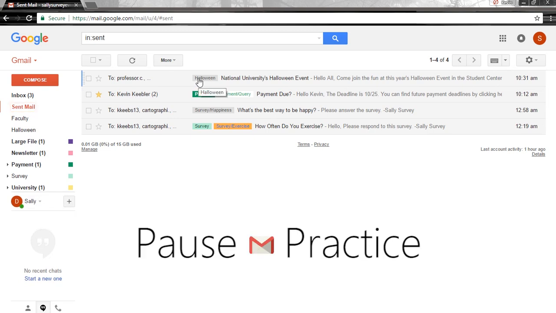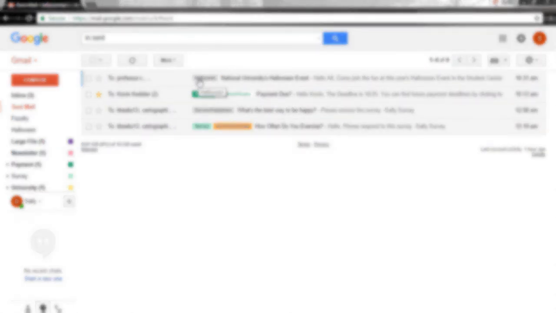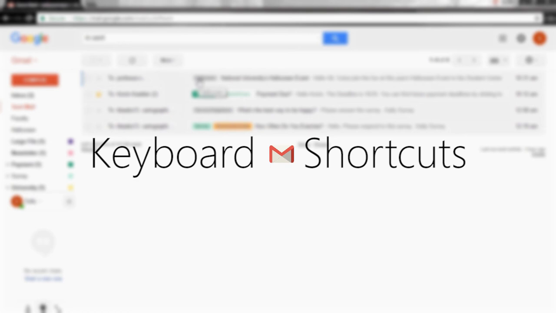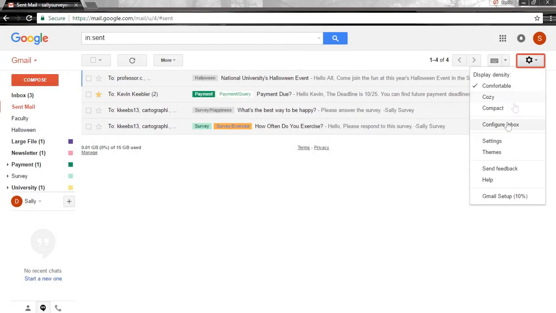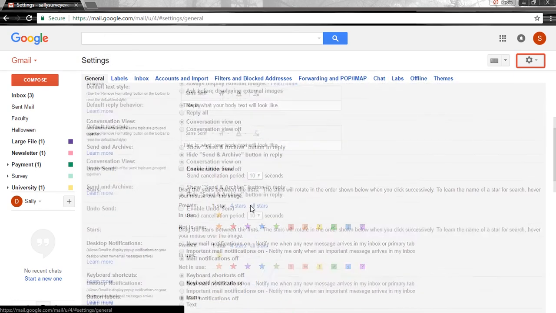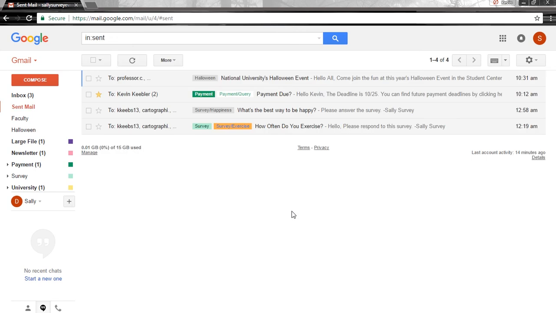Once she sends her email, she navigates to her sent label and sees that, indeed, her recent email has been labeled correctly. Now that she's finished with that, she wants to view her inbox. But Sally likes to be as efficient as possible. Because of this, she's going to turn on keyboard shortcuts that will make filtering and labeling even faster. She goes to the Settings icon. Under the General heading, she scrolls down and enables keyboard shortcuts and continues down to save her changes. Now she can get to work.